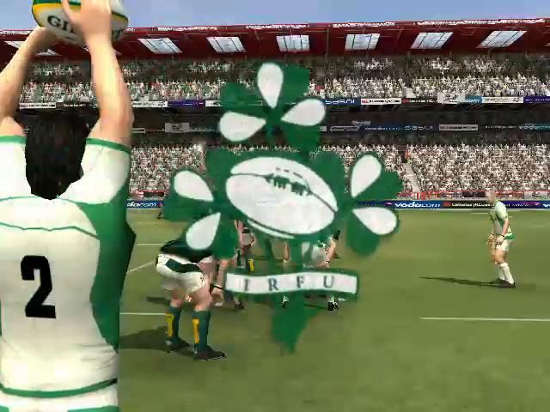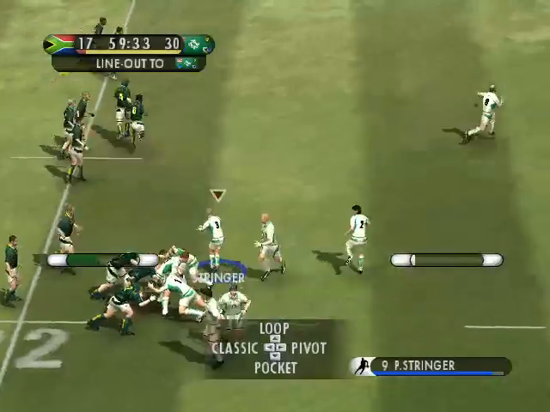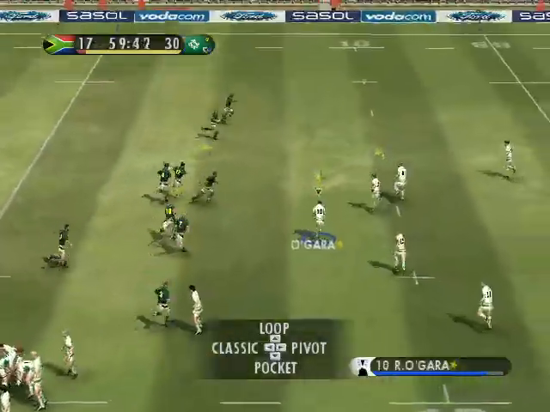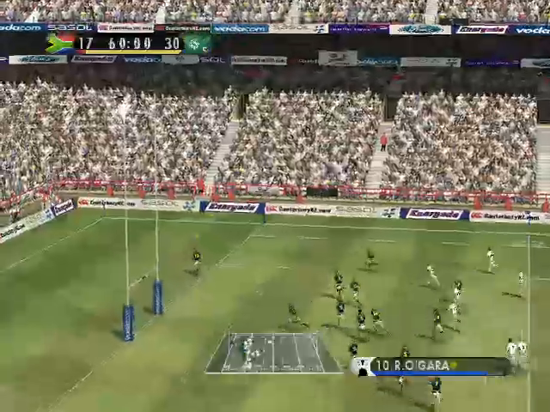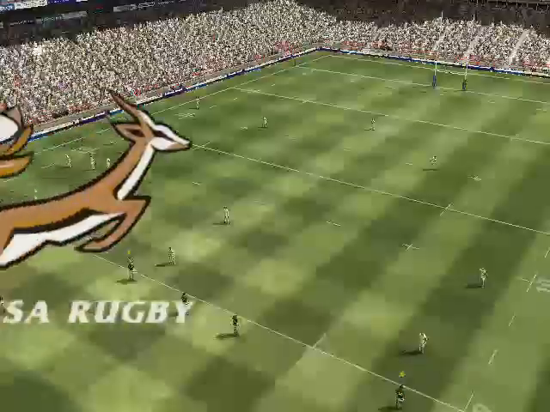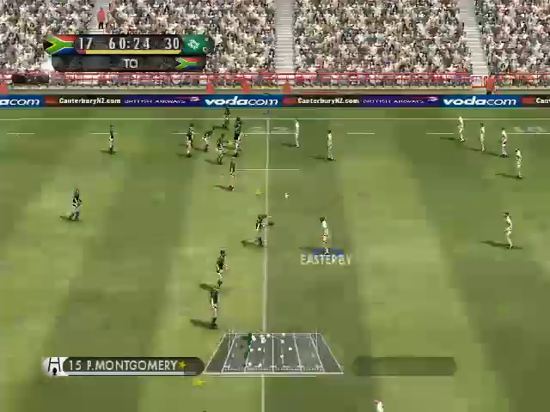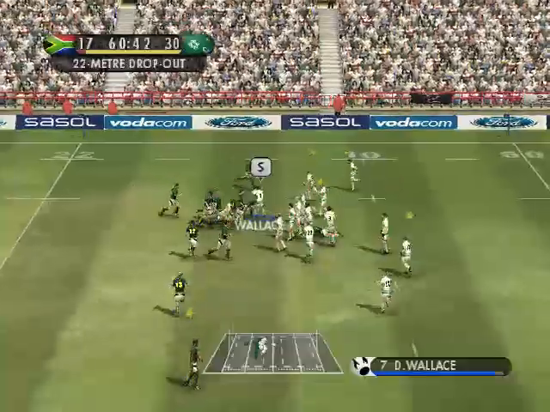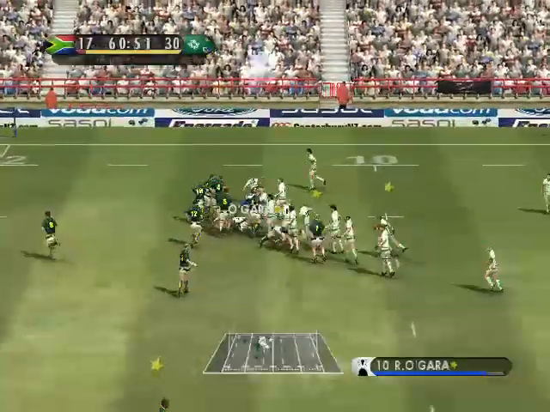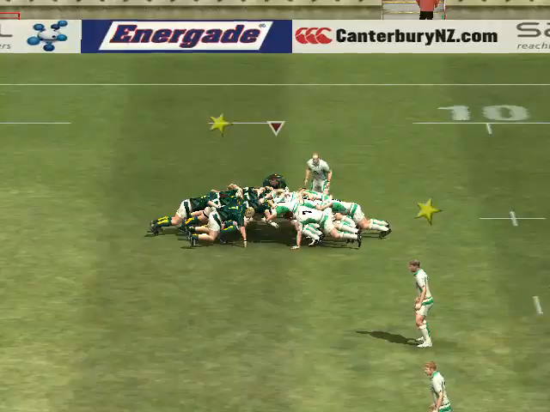It's a line out. Irish ball. They throw. Good catch. Swept across. So the ball's gone dead, it'll be a 22-metre dropout. There's the dropout. Snaps it up. Once again, the defence is secure. Regardless, there's the whistle. It's going to be a scrum.